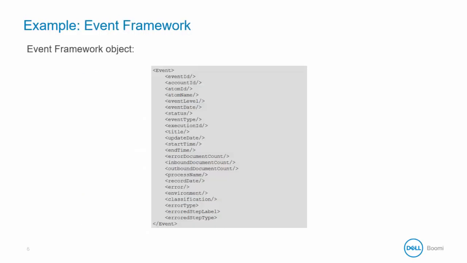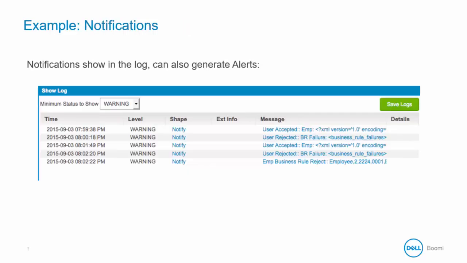The content of the alert email that you receive is obtained from entries in the event framework. Notice that this slide has a lot of the same information that was shown in the email alert. We will talk later about how in fact it's the event log that drives the email alerts. This is an example of entries in the process log that are caused by using a notify shape in the Boomi process. This is user-generated information that can be useful for logging and debugging.